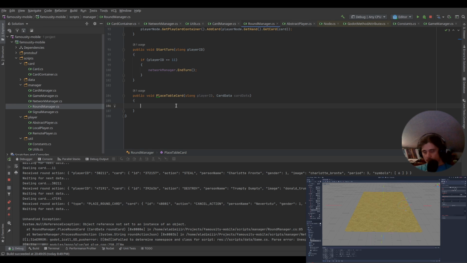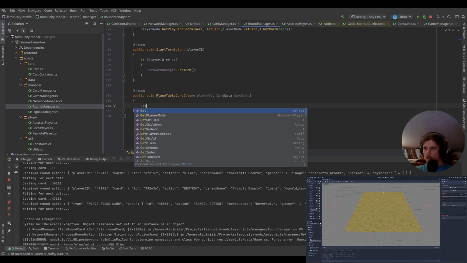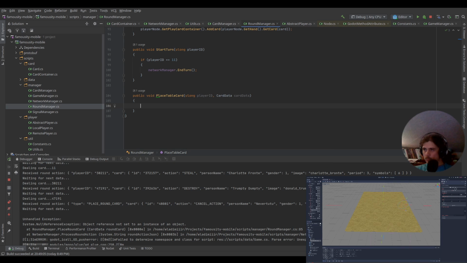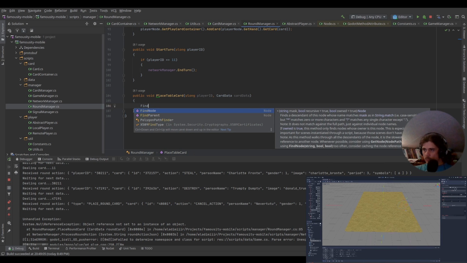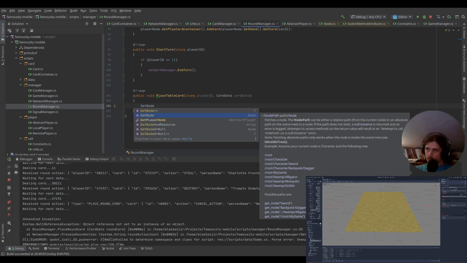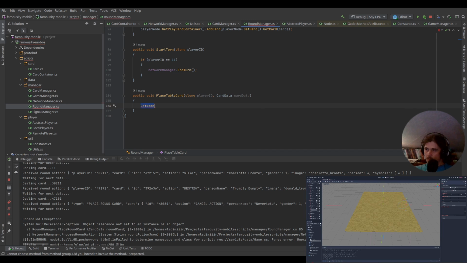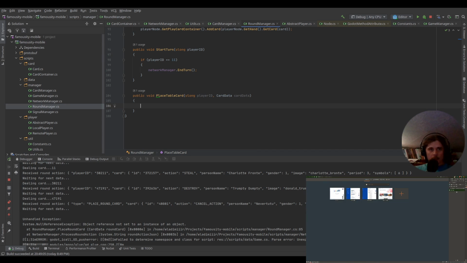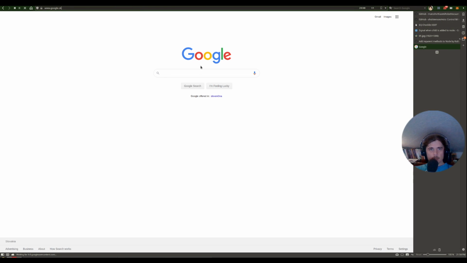So what I'm thinking of doing is, if I'm able to find all nodes with some class like in Unity. Okay, let me just Google it real quickly.